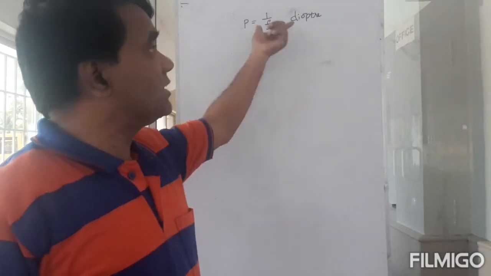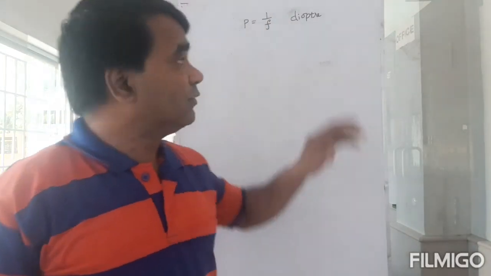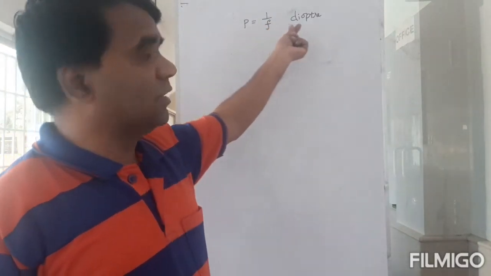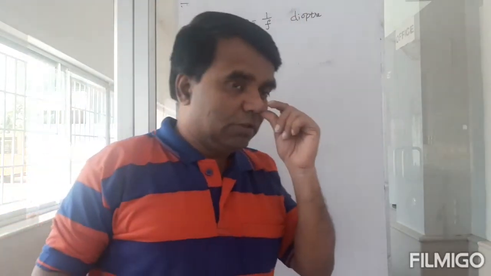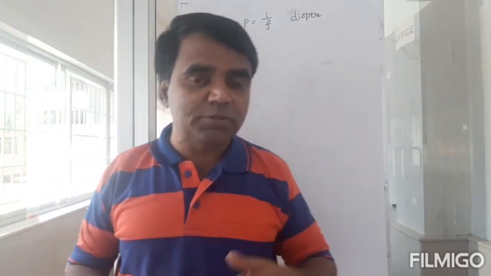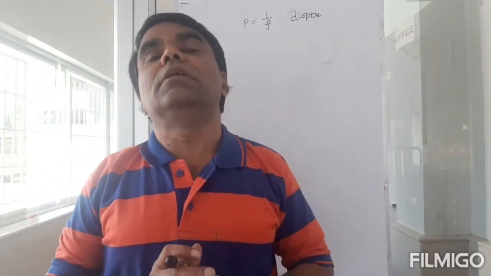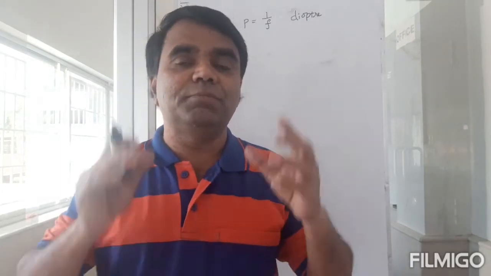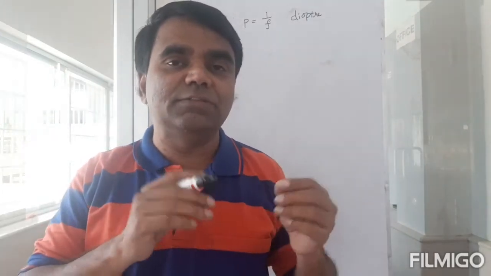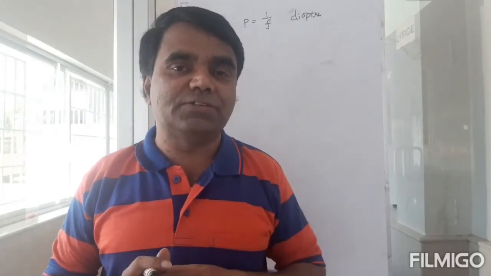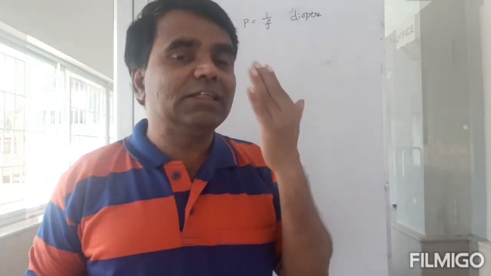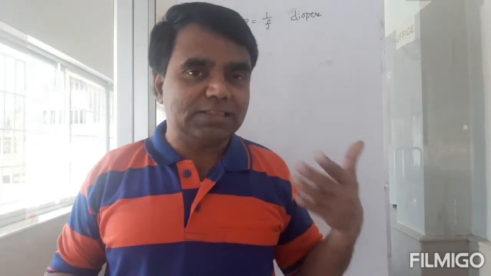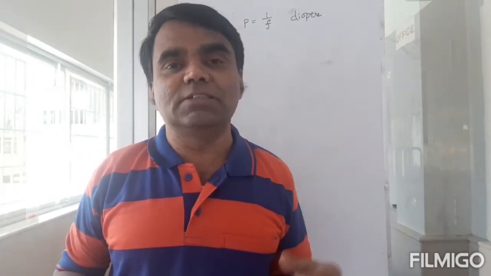So the SI unit for this is diopter. If the focal length is positive, then you will have positive power. If the focal length is negative, then you will have negative power. So when you go to your optometrist or an ophthalmologist, and when he checks your eyes and gives you a prescription for your glasses, you have minus power, which means that your focal length is negative, which means that the lens you have is actually a net concave lens.